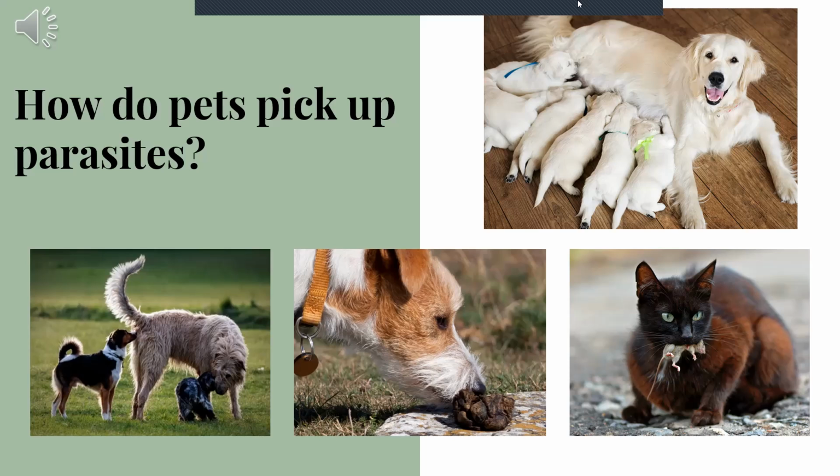Obviously, dogs that are poop eaters are at much higher risk since feces carry a high egg burden. Pets that come in contact with wildlife, like dogs that chase and kill rabbits or mice, or cats that are outdoors and are hunting, are also exposed to a lot of different parasites. Additionally, puppies and kittens many times are already born with worms that they get from their dam. Likewise, nursing can also transmit parasites.